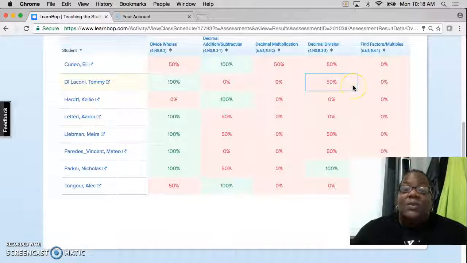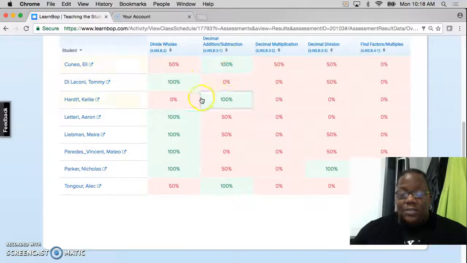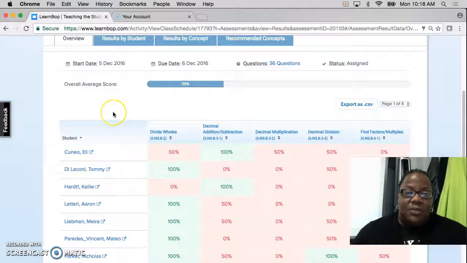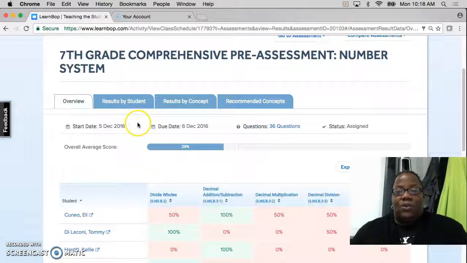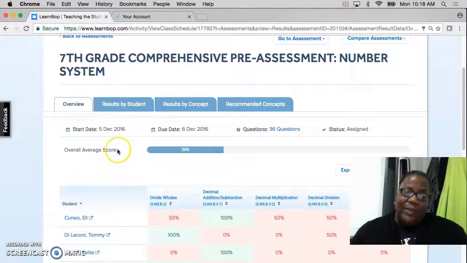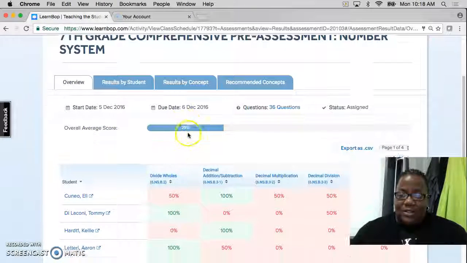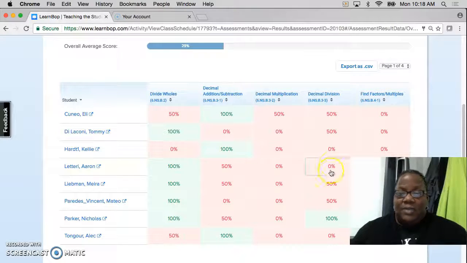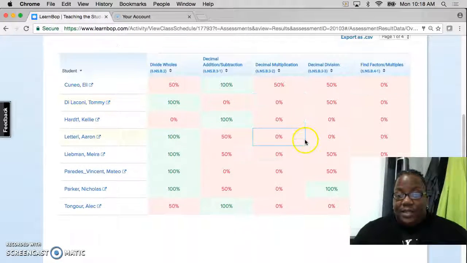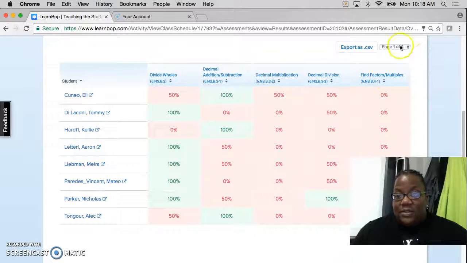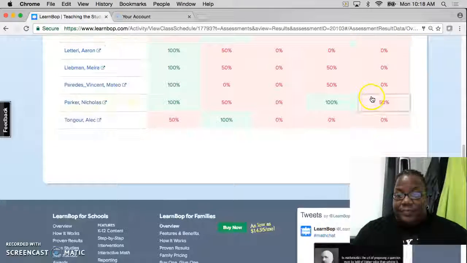With the results, it created LearnBop lessons that I wanted them to do, suggested really. And so I took the suggested ones, weeded through them in and out, and assigned according to how well they did on their own assessment. I can talk more about that later if you're interested, or I can show anybody who wants to know how to do that. With this assessment, as you can see, I like it because it gives me a percentage on how each student did within that assessment and what the topic was. You can see this is page 1 of 4 of the different concepts.